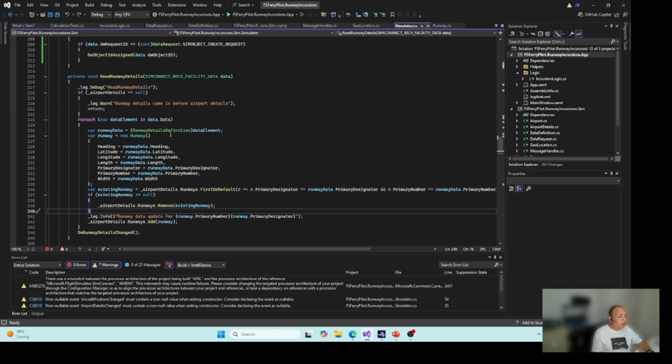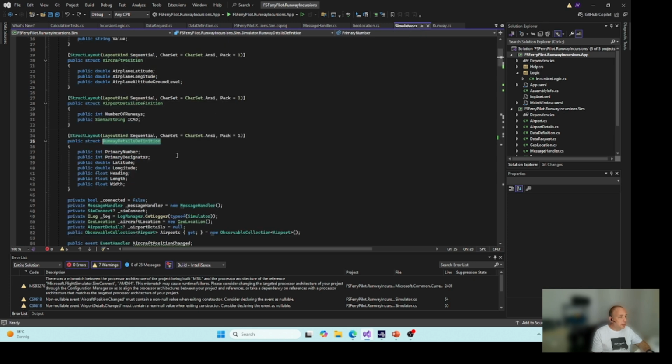I also realized that I haven't shown you the structs yet. So let's go up here. This is the one for airports. Well, we talked about the struct layout attribute and the SimVar string types in the previous video. So if you want to know a little bit more about that, go and watch that video.